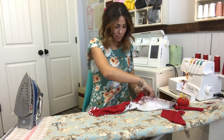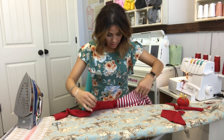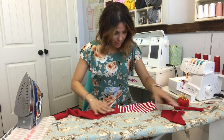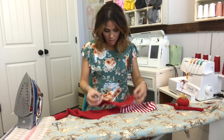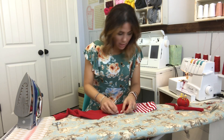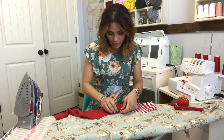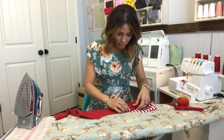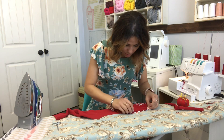I'm going to pin the other sleeve as well since I'm in here already. I like to get all my stuff pinned and then sew as much as I can. You can't just pin everything and then sew, but like with the sleeves I like to pin them both and then sew, and the same with the side seams — pin them both and then sew.